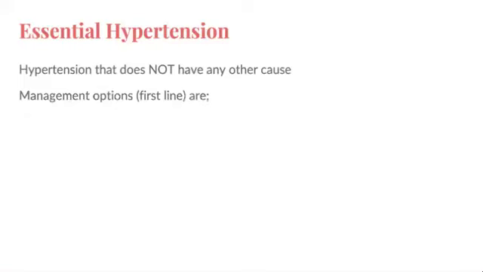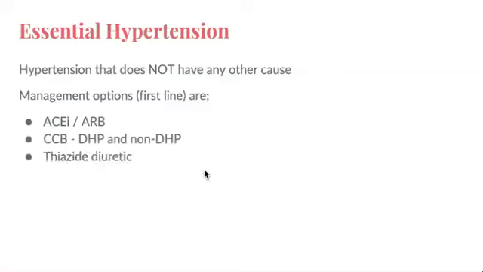So next we have essential hypertension, and that's just defined as hypertension that does not have any other cause. So I'll allow you a moment to pause just to think about what the best management options would be, or what three drug medication options there are for managing hypertension. Okay, so those three options are ACE inhibitor, calcium channel blocker, and thiazide diuretic. When you're thinking about which one you want to use, think about the side effect profile as well as what some of the other benefits might be of using that drug.